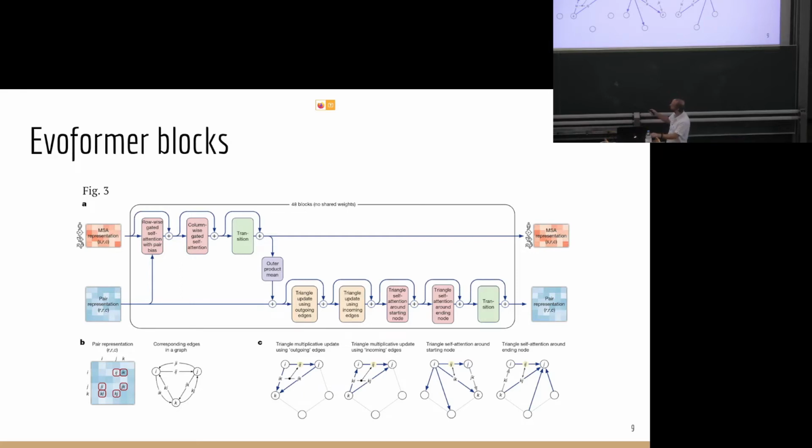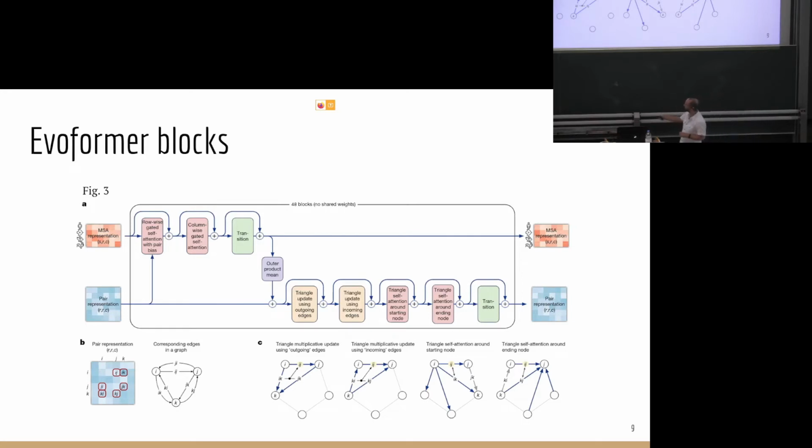Now you have these row-wise and column-wise attention, and then it's going to let the information flow into the 2D part by just taking the outer product of the 1D representation. That gives you a pairwise representation, right? This is what you add into the 2D information that you got in the input. And now there are a couple of triangle updates happening here. And this is, I think, one of the core ideas of AlphaFold, which are interesting.